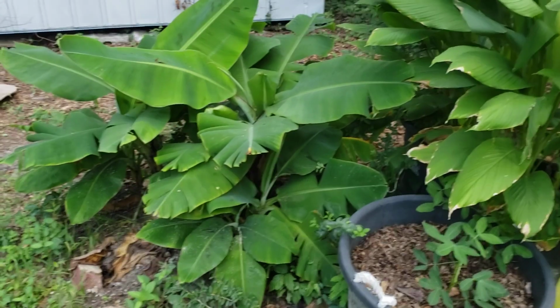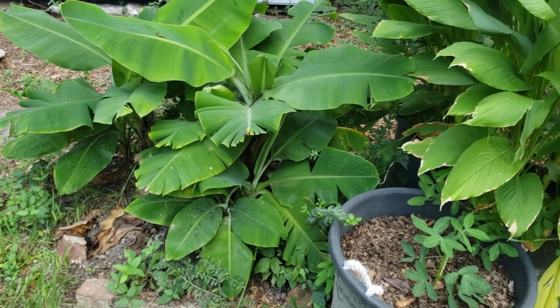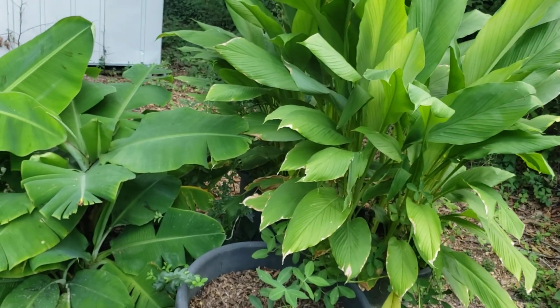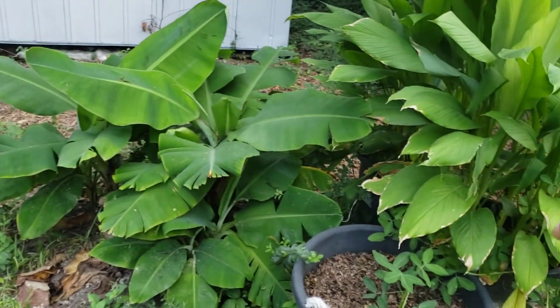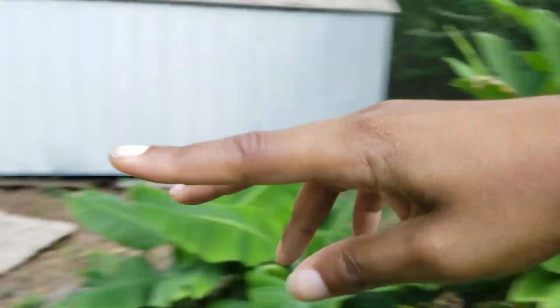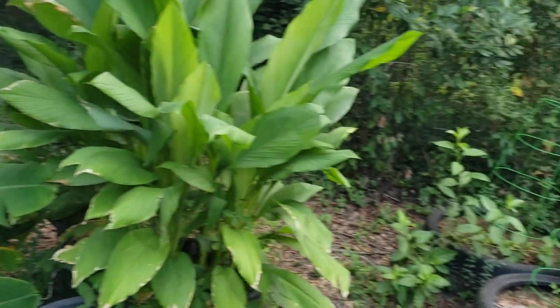So it's in your best interest if you can to catch that nutrition or let it feed something else. So since I don't have it in a situation where I could catch it here, when it leaches out of here, the bananas are slightly lower than those. Like I said, all my land slopes off that way. So water comes from my neighbor's yard and goes, it's not like a river, but that's the way the topography is here. That side of my property is lower than this side.